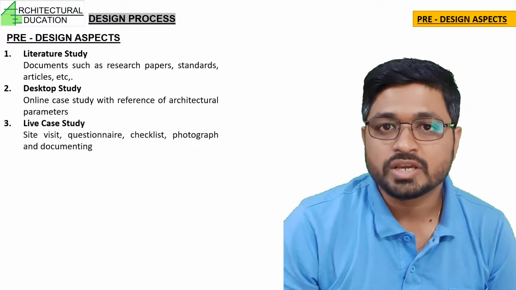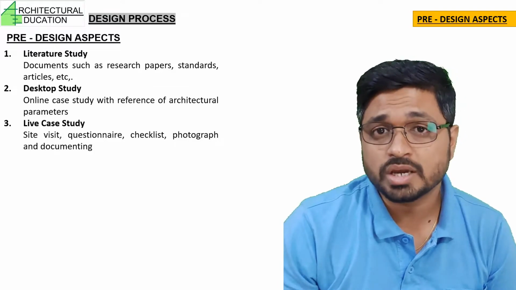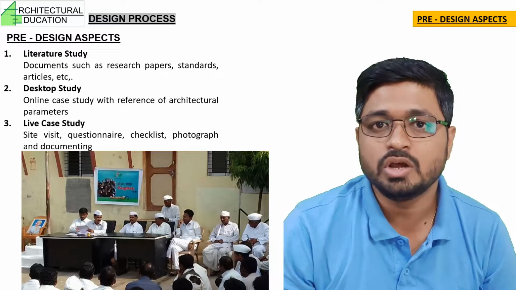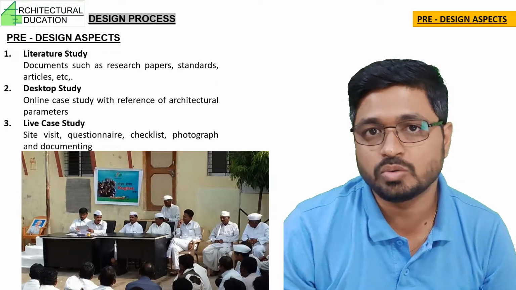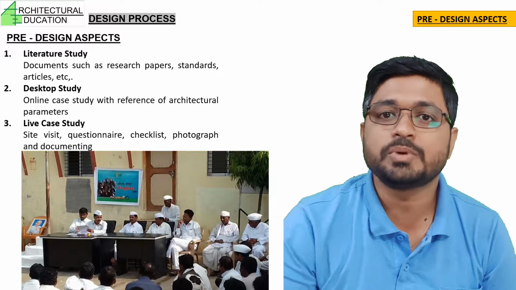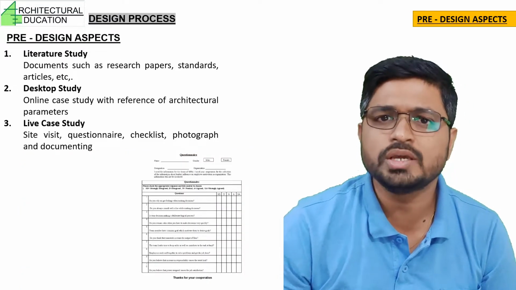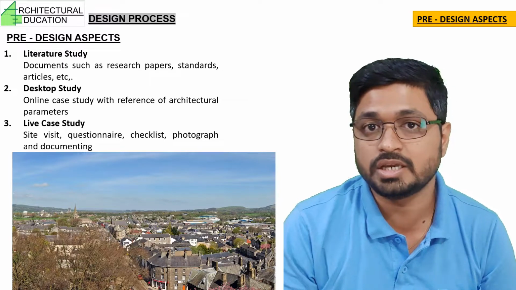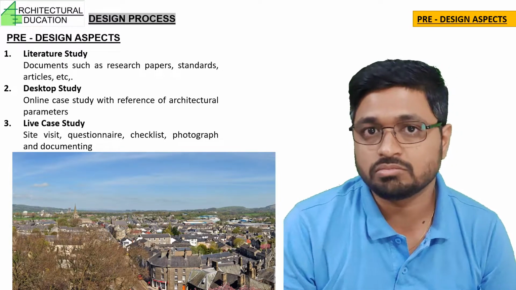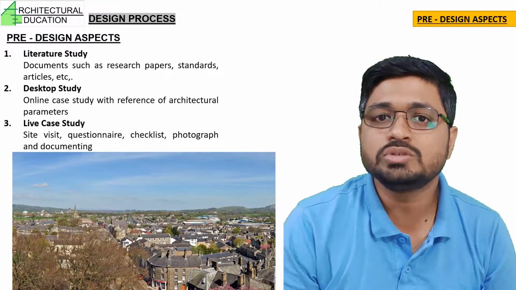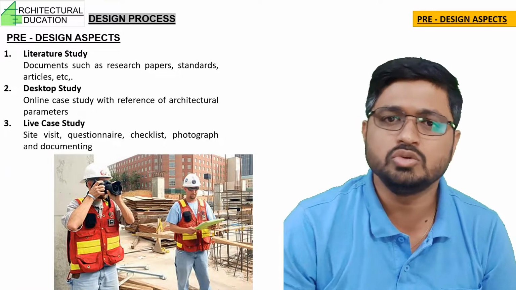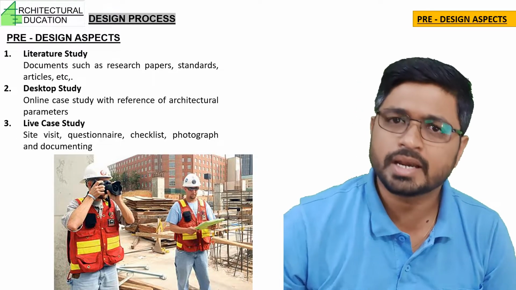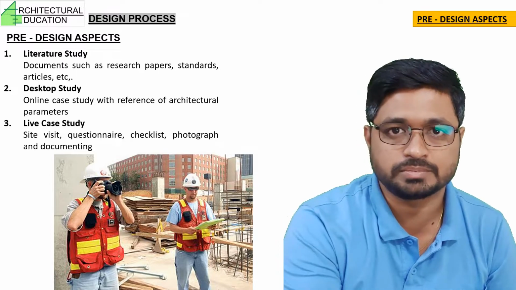Next one would be the live case study. In a live case study, you will go to the site, you will speak to the local custodians, and you will speak to the managerial or operations management there. In that process, you prepare a questionnaire, you prepare a checklist, and you take photographs live. You might take photographs at 180 degrees panorama rather than in portrait or landscape. You go there, you see things practically, and then you come back, document it and analyze it. So these are all the case study part.